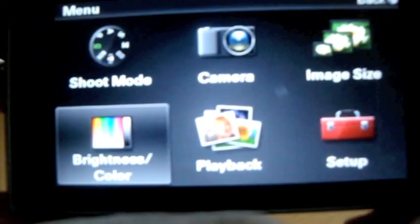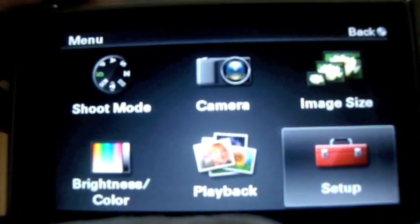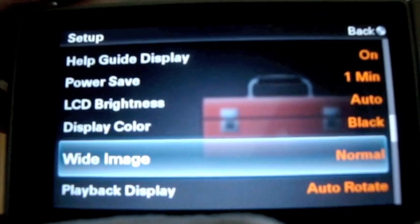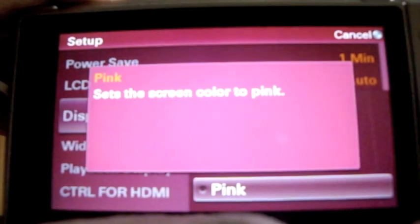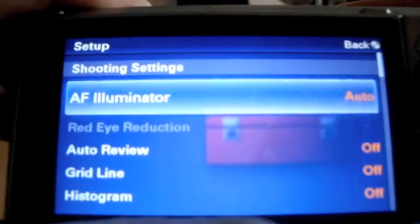I'll give you a bit more detail on the menu. This, I've set as black. It's kind of cool. I'll show you the different ways you can use the different colours. It comes as default as white, which is that. You can have it as blue or pink. Blue's kind of cool. I prefer black.